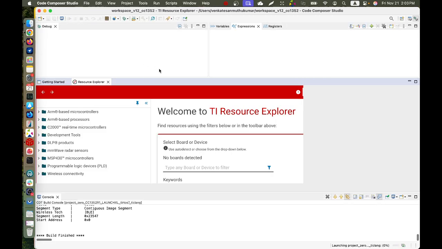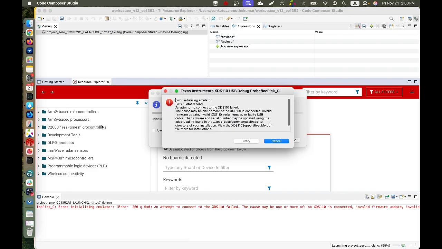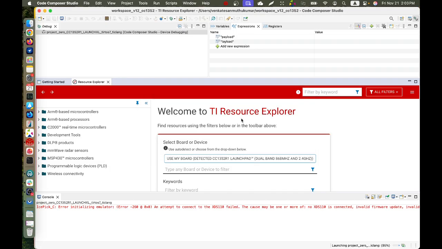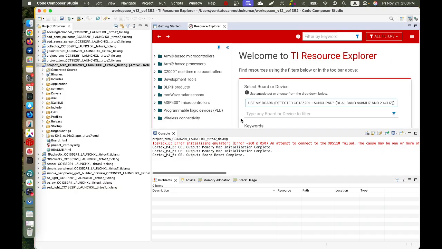What I did is I just imported it from the BLE subfolder. All right, I've not connected my device yet. Okay, let me connect my device. All right, okay, and then let me read. All right, now it picks up, and so it's actually going to do the code, and that's programming is done.